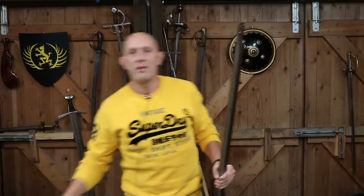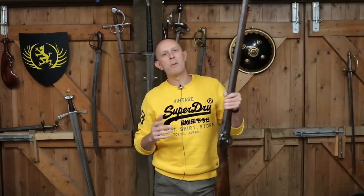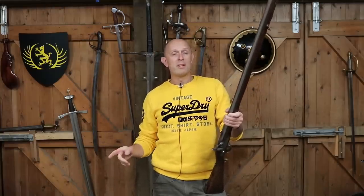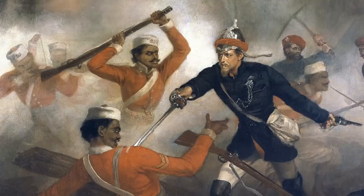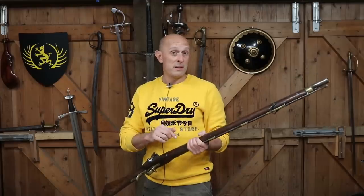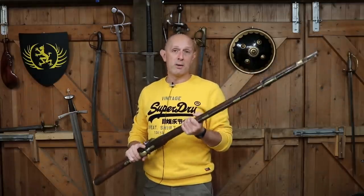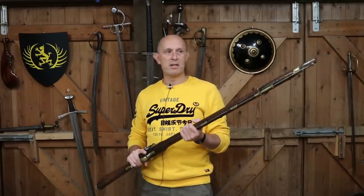The comparison also raises issues of trajectory and bullet size. The smoothbore uses a larger 0.75-inch ball, while the Enfield rifle uses a .577-inch round. Ironically, the rifle's bullet is moving at higher velocity while the musket ball is bigger. It's entirely possible that at close range — maybe 50 yards, fighting in a built-up area, forest, or trenches — the smoothbore musket, whilst also probably slightly faster to load and less likely to get clogged up, potentially does more damage to people at closer range, despite the rifle still being the relatively longer-range and more accurate weapon.